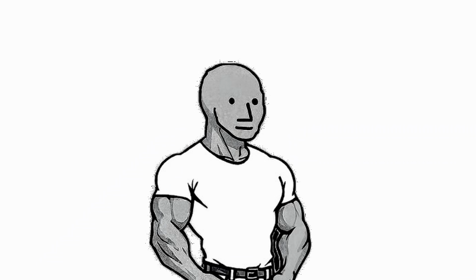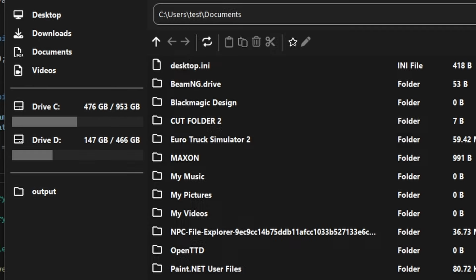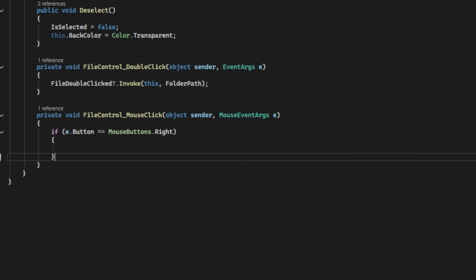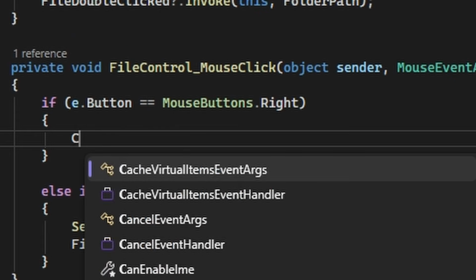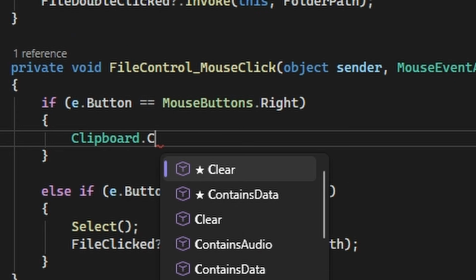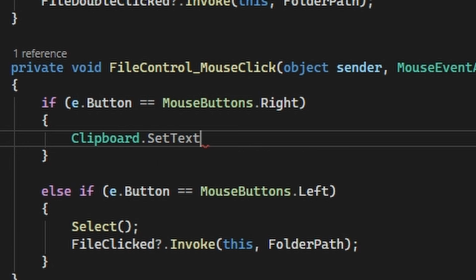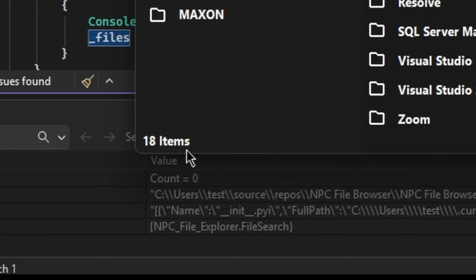So currently there isn't any way of getting the full path to an item. So when you right click on the file, you copy its path. Yes, seems useful. And seems pretty easy to implement. We need to check for right clicking. Then we can literally just set the clipboard text to be the path of that item. But you know, we want the experience to be fully polished, so let's add a little message in the corners telling the user that they copied the path.